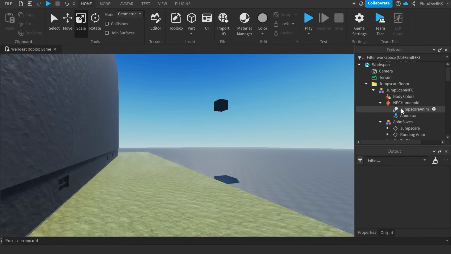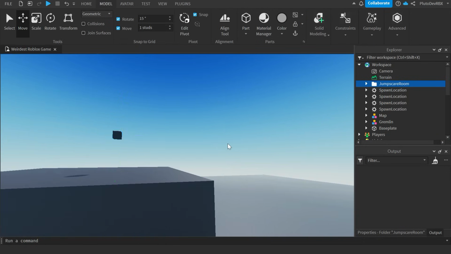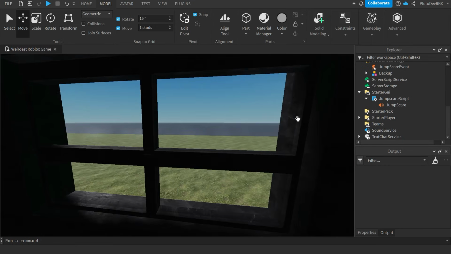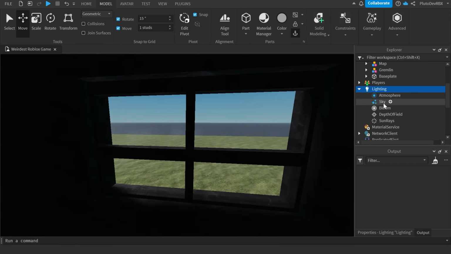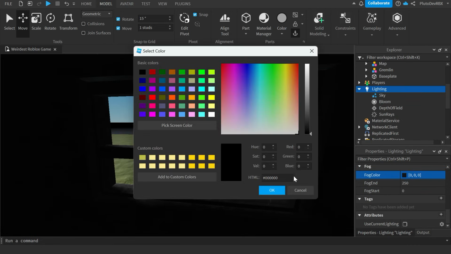Let me take the jump scare box. Let me move this up out of the way here. Probably do it over here, yeah. Now I gotta change the lighting because there are some windows in here. I want to make it so that when you look out, there's gonna be fog. So let's go to lighting, get rid of the atmosphere, and change the fog to like 250. Make the fog black.